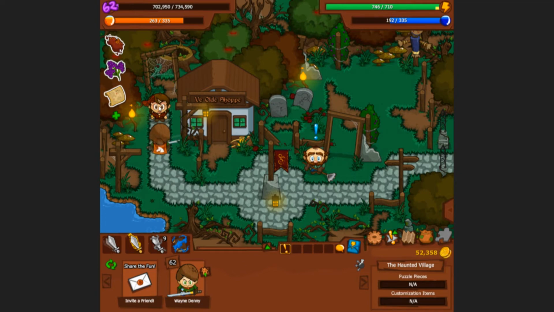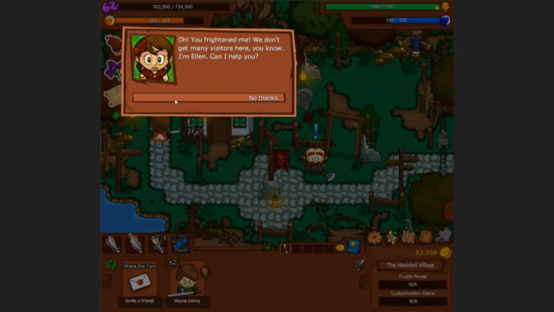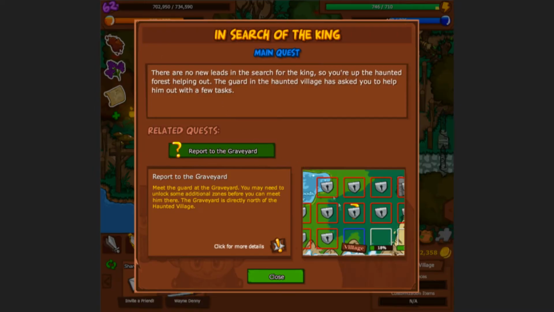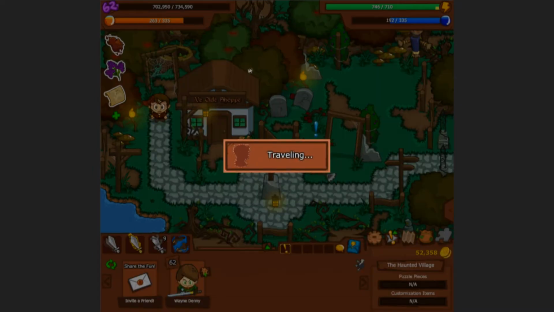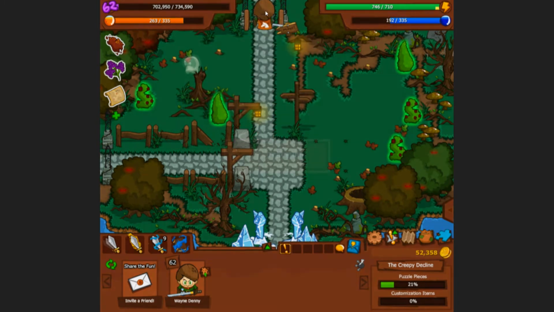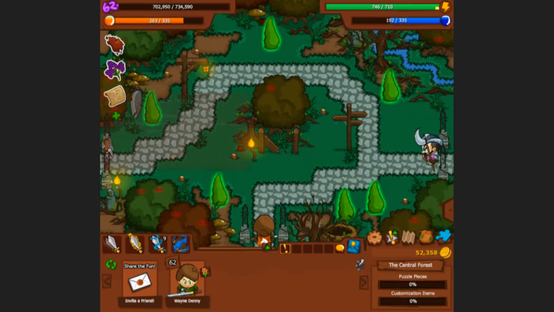You have anything to say, lady? Okay. You want me to go there, so let's open up this area. And I need to get the key. This is all a level 10 area.